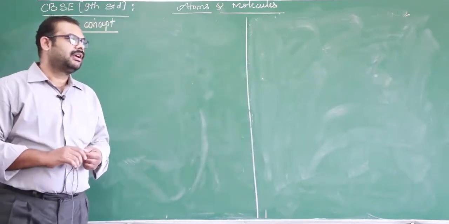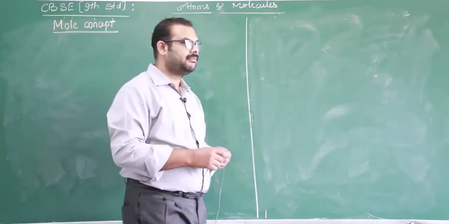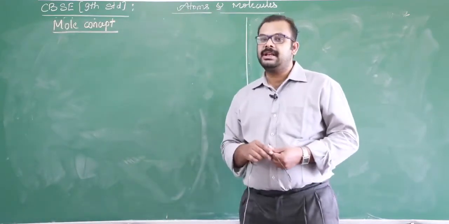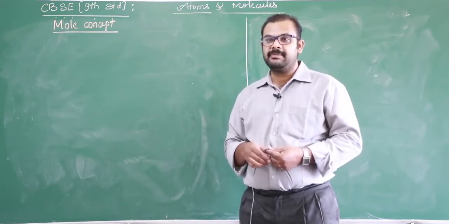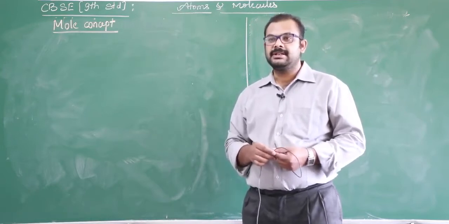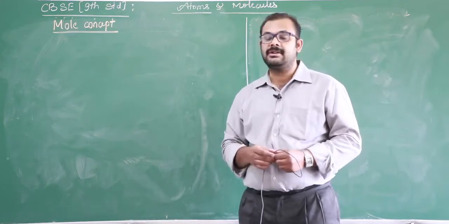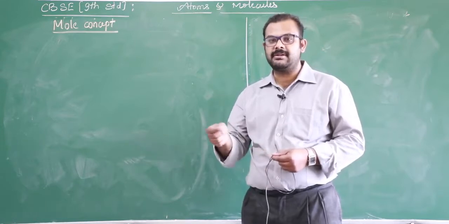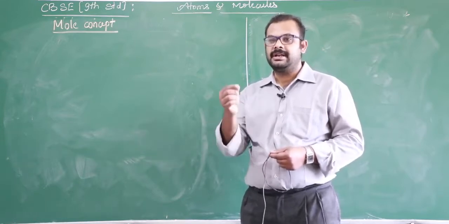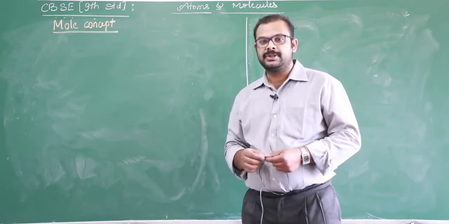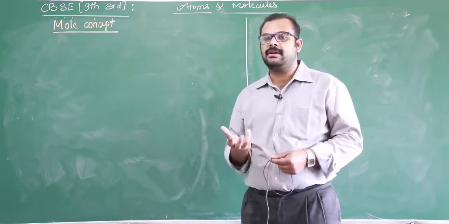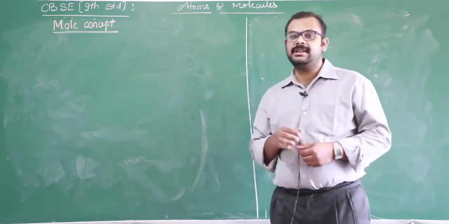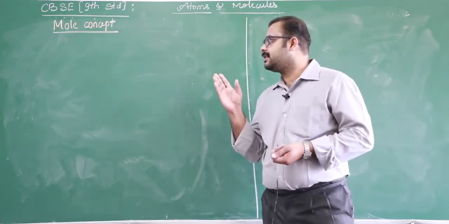As you know, the size of the atom is very small and the mass is also very small. So if you take a particular mass of an element, how many atoms are there in that mass? It is very difficult to calculate, because we cannot count each and every atom. Say for example, take 15 gram. How can you tell how many atoms are there in that? It is not possible. So in order to solve this difficulty, they have used the concept of mole.